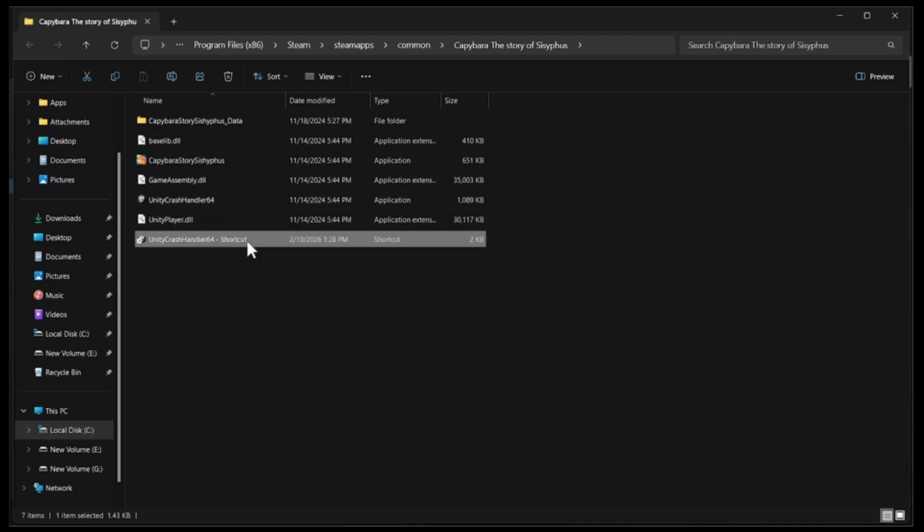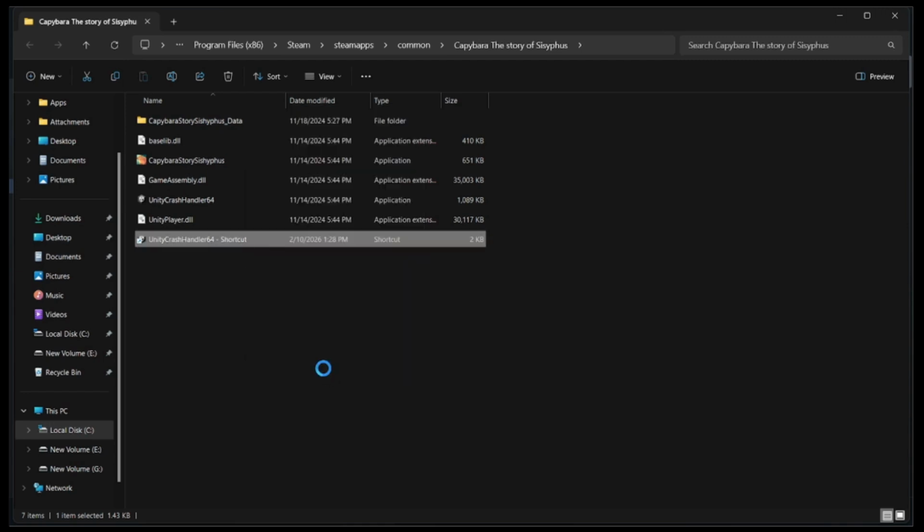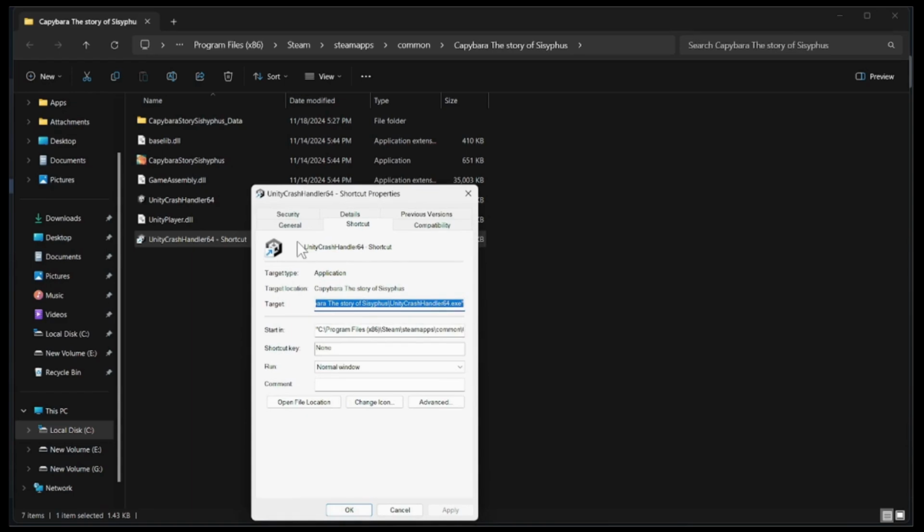Right now, you need to select the shortcut and then right-click on it. And after that, you need to go with Show More options again, and you will have an option of Properties on the bottom. You need to click on Properties, and you will get this kind of interface. Now you need to go to the very end of the text under the Target right here. You can go to the very end, press a space, and then type install prod, and then enter FN. After that, hit enter and then click on Apply and OK.